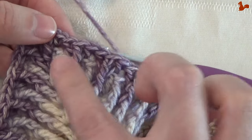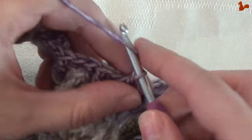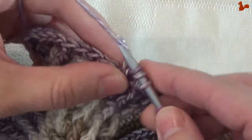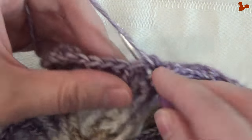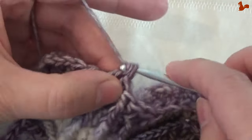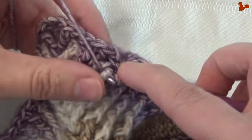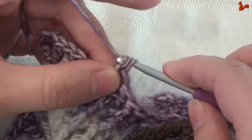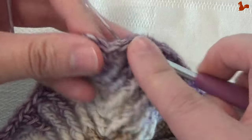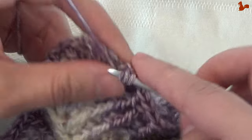Now I've got three spaces left, going to work a granny special in those three. And then I'm going to work a corner, and then you have reached the end of the repeat unit, and then you do all of that all the way around. And you can really see how the texture that you're making is just growing, just appearing under your hands. It's a really, really nice texture. And then this is the last one.